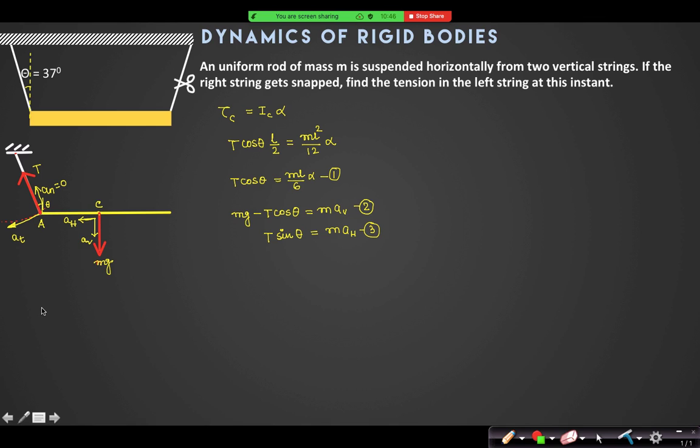Sir, a_N is equal to 0. Good. The acceleration of the point A along this direction is 0. So whenever I am trying to find the acceleration of point A, I will first find the acceleration of point A with respect to the center of mass. Then I will set the normal acceleration equal to 0. Yes, I am saying that the acceleration of A along this normal direction is 0. So how do I find that acceleration of A with respect to ground?